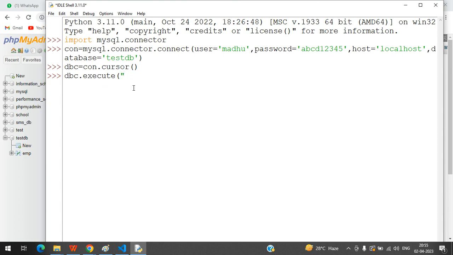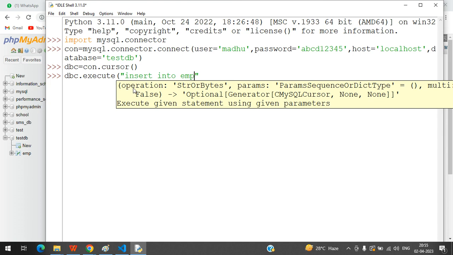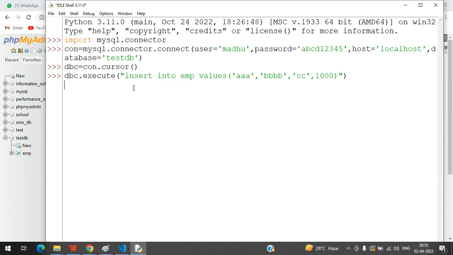Say you are creating a query: insert into emp values. You remember what the values are: ID, first name, last name, title, and salary. I'm giving fname as A, lname as BBB, title as CC, and then the salary.